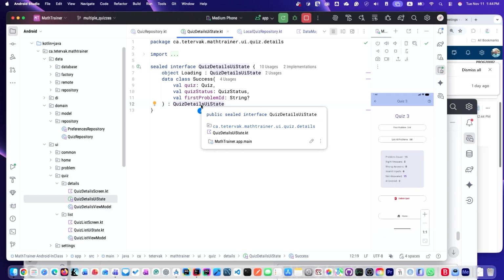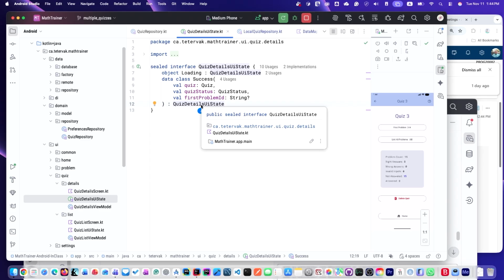So let's talk about it. When we dealt with navigation 2, we could get the quiz number in this case directly from the navigation. So when we called quiz details, it was the quiz ID inside of the address line, right? And I could get the quiz ID inside of the view model. But in navigation 3, there is no such option.